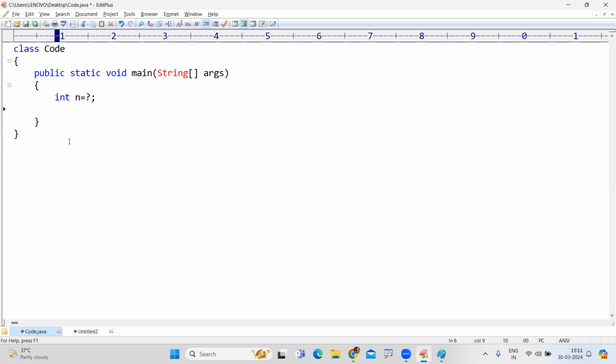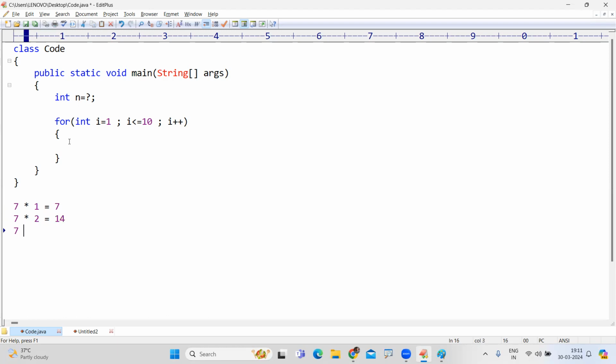For this number, I'm printing the table: for loop for i is equals to 1, i less than or equals to 10, i plus plus. Multiplication table means what? If n value is 7, 7 into 1 equals to 7. 7 into 2 is equals to 14. 7 into 3 is equals to 21 and so on. 7 into 10 is equals to 70. Like this you need to display. So we are printing that one.